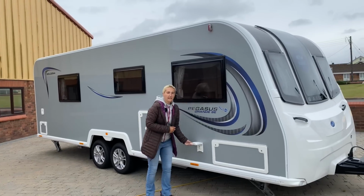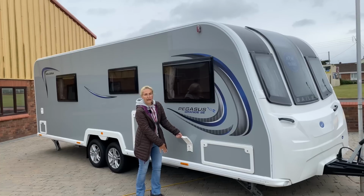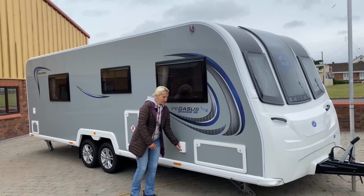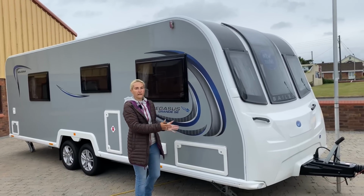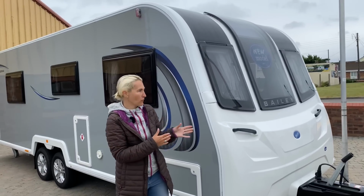This is where we're going to connect up our water pump. So obviously our water carrier will go there, your Aquaroll or whichever you use, in there with your pump. And then we've got further storage here underneath the sofa in that lounge area. Now payload, now I've saved this to last before we go inside.